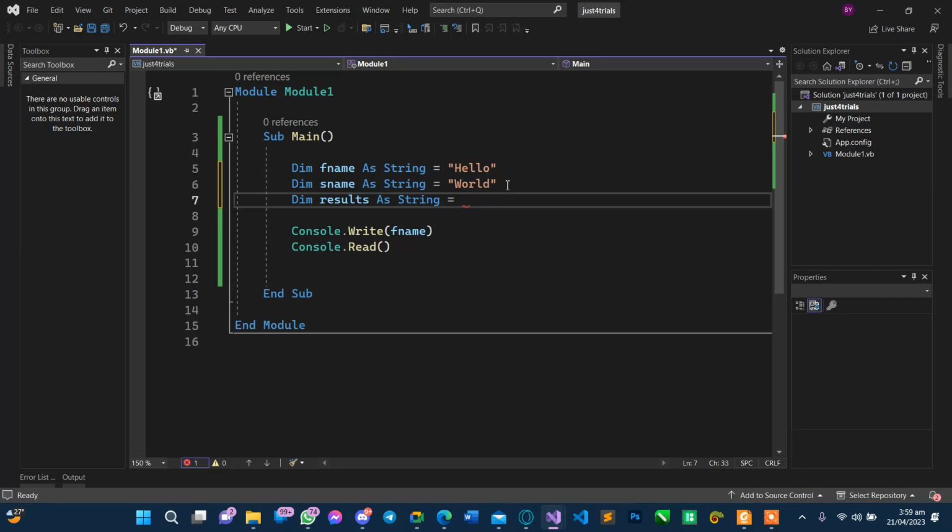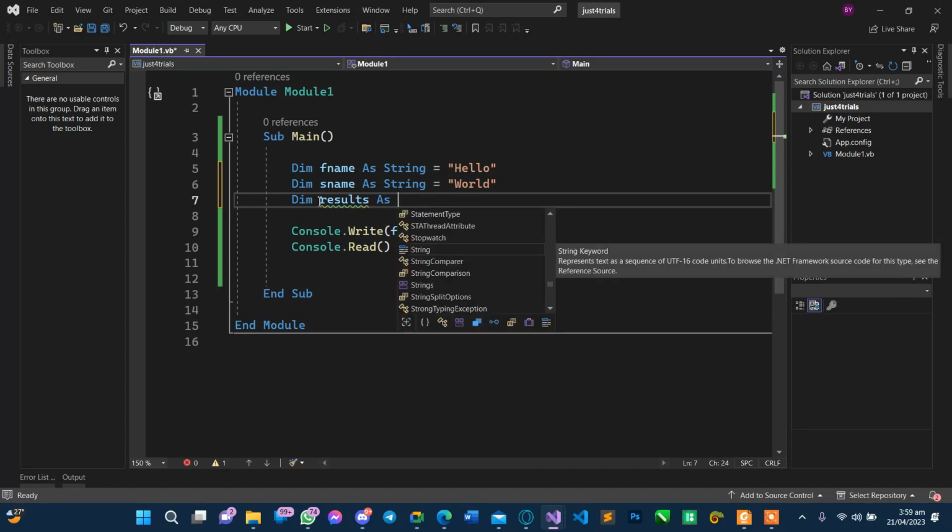Now somebody will be asking, how do I get this? If you have done a little bit of code writing, you will understand that when you are typing this, let me say dim, then I say results as string. Whilst I'm typing, you can see that there is something popping up.